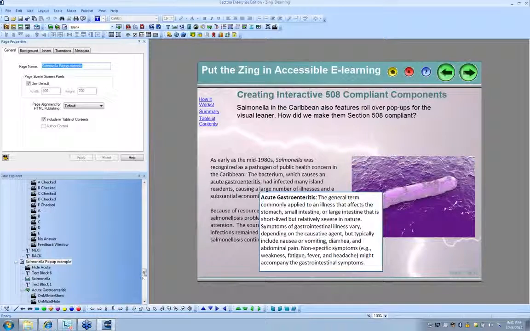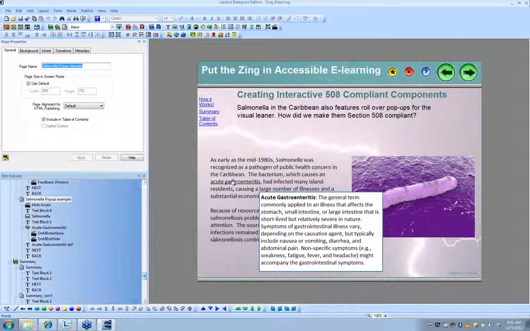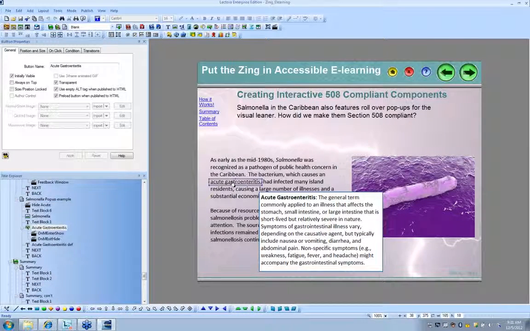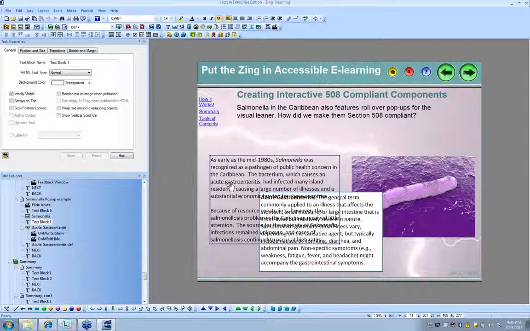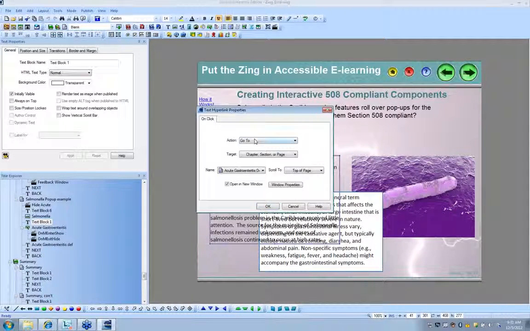What we did is we have an invisible button that's built over the text. And if I remove that invisible button, you'll notice that the text actually has a text link in it. So for the screen reader, the screen reader is going to actually read the hyperlink text, go to chapter, section, or page, and it's going to get its own pop-up link.